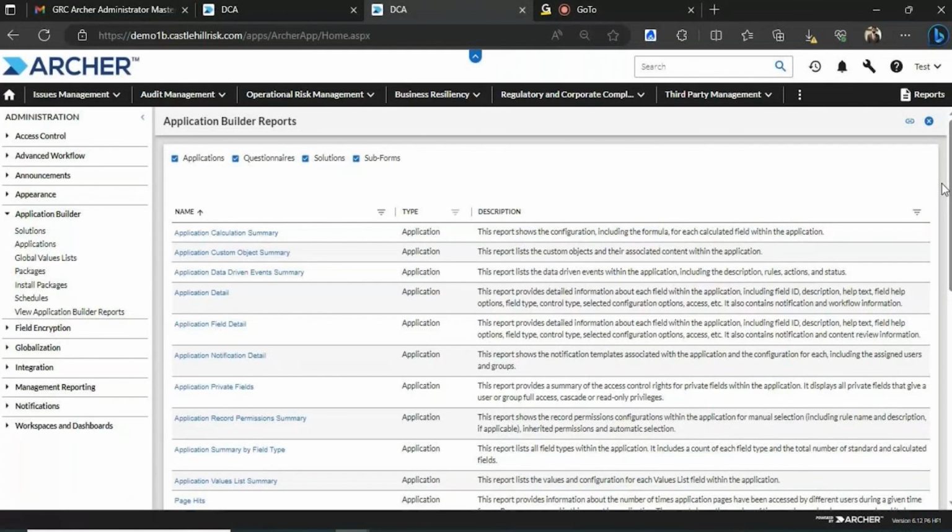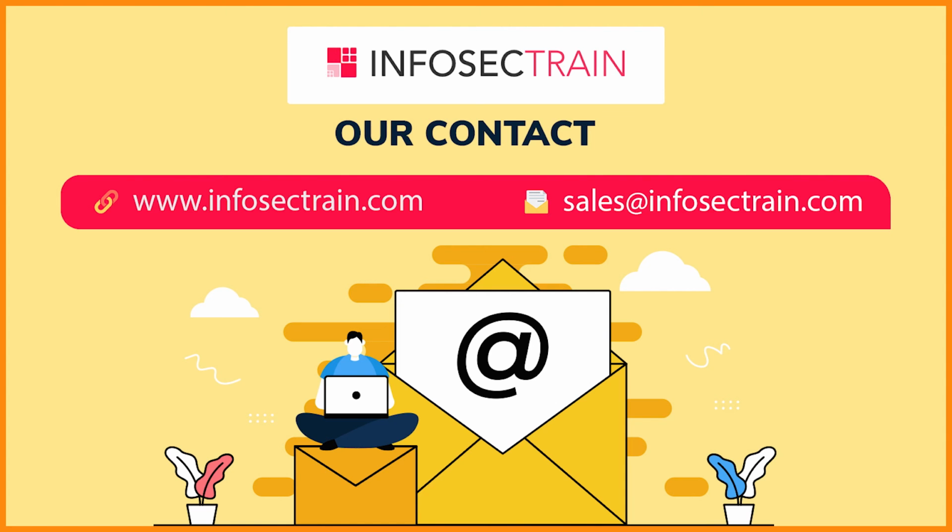They are all system driven reports, and the data you see here is the actual data, the exact source of truth of what has happened in the system. So this is about application builder reports in Archer.